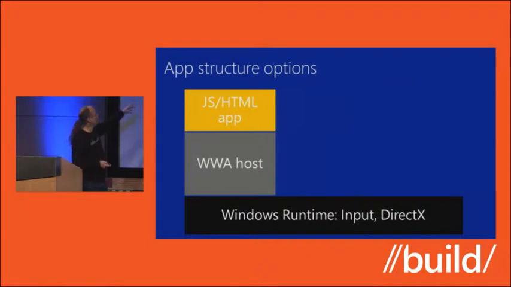And that model basically means that if you have an existing asset base in terms of code or art or something, or even your website that's already out there in terms of web and HTML content, so you've written a web game or you've got assets on your website, those all become materials that you can incorporate into an application very easily because that application model supports basically the same engine that's inside IE. So it creates a very easy way to go from an existing set of assets in terms of JavaScript code and HTML code and turn that into an application and get all those advantages that I listed in that previous slide.